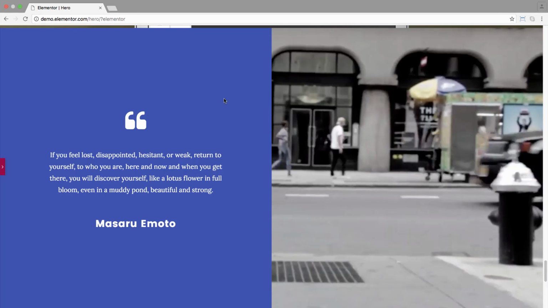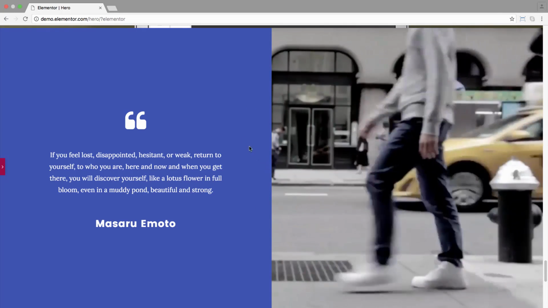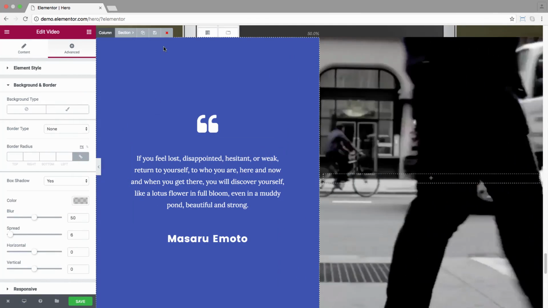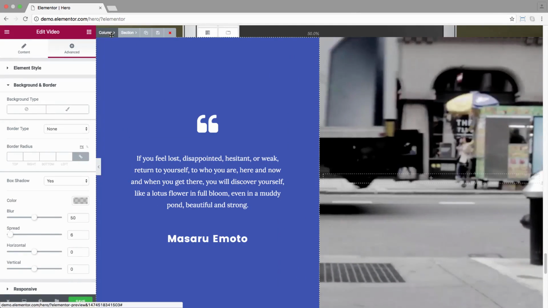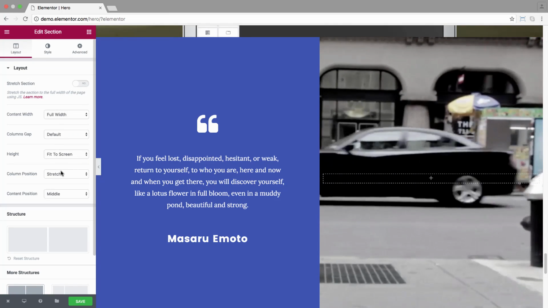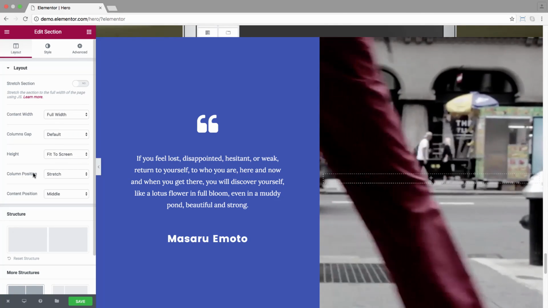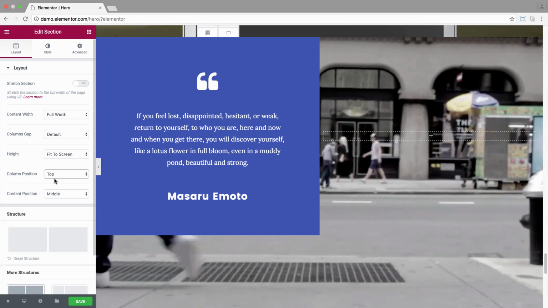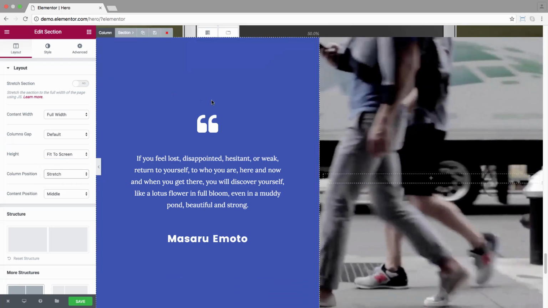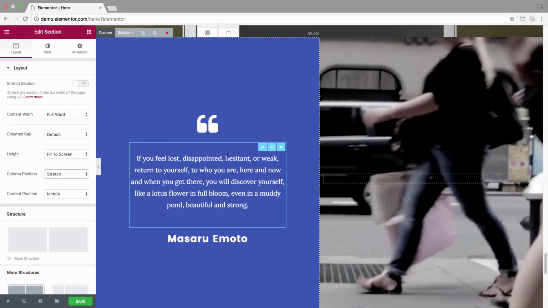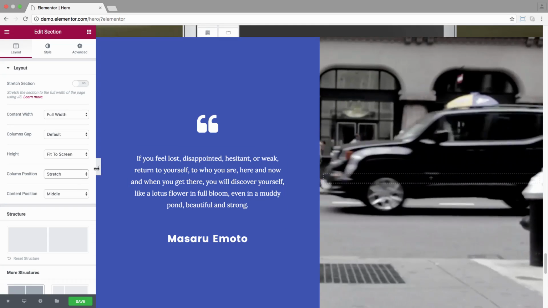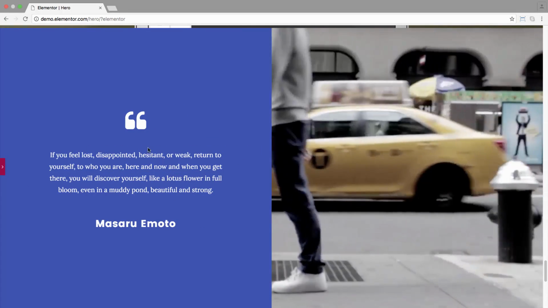Next, this header features a split screen, and the left column has a prominent color of blue, and it spreads to the whole column. How we did that is under the section settings, I set the column position to stretch. If it was only top or middle, it's not the same effect. I wanted it to stretch out to the whole section, and I position my content in the middle. In this way I create a bold effect of my message.